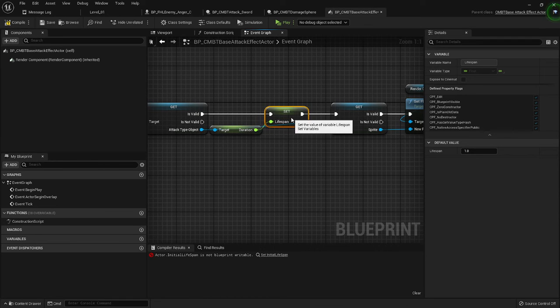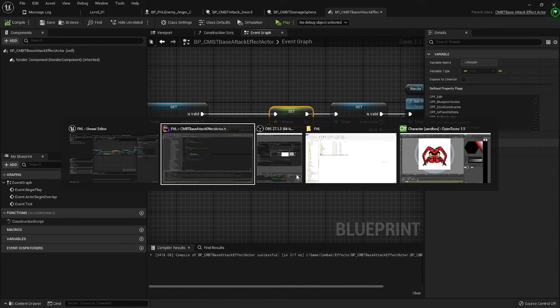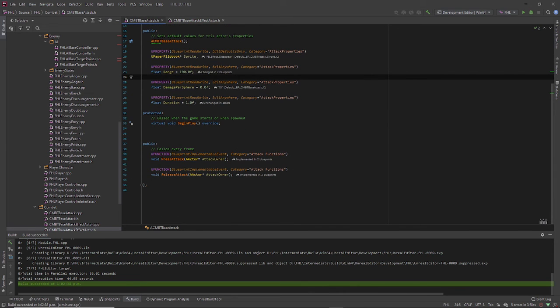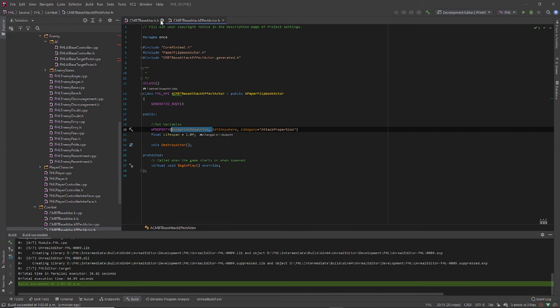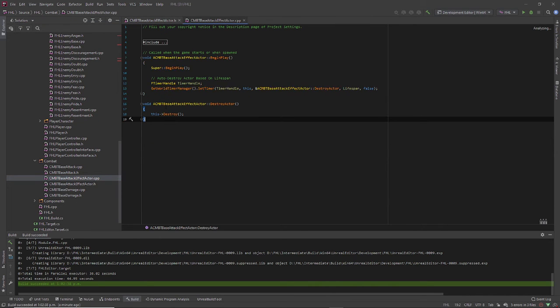And by the way, I'm using this variable to automate how the actor is destroyed. So using that lifespan variable, attack effect actor, I can then set how long before that actor is destroyed, right there.